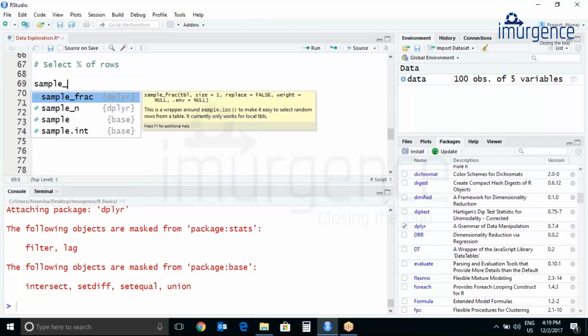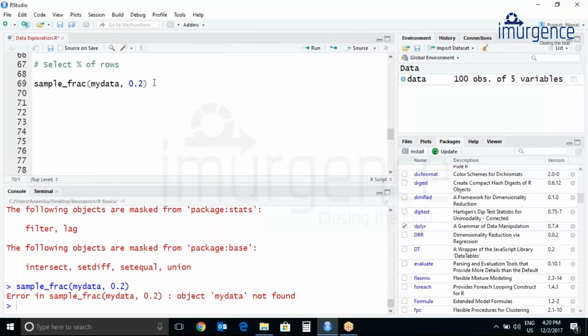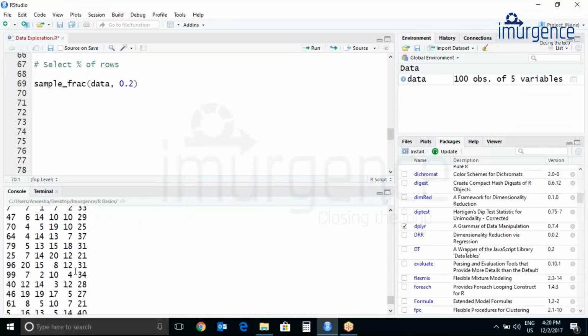It will take some percentage of my data, comma. Let's take 0.2, meaning 20% of the rows. Let's try to get this. Hit Control Enter. Okay, I'm just taking some wrong data over here. So yes, here you can see it is giving me 20 rows over here.